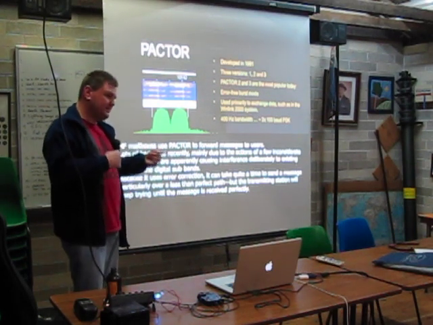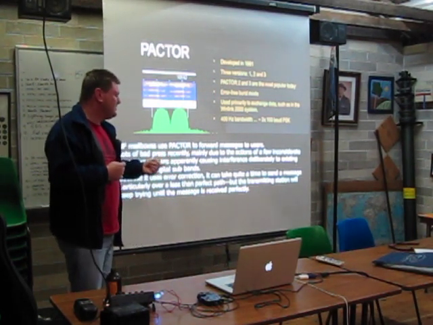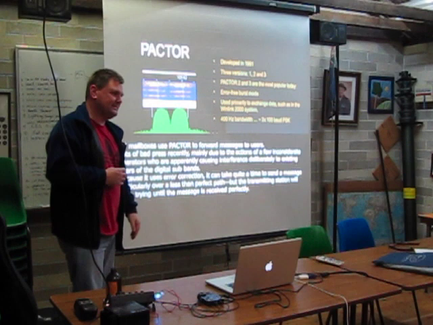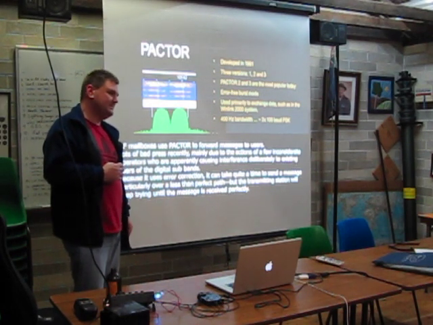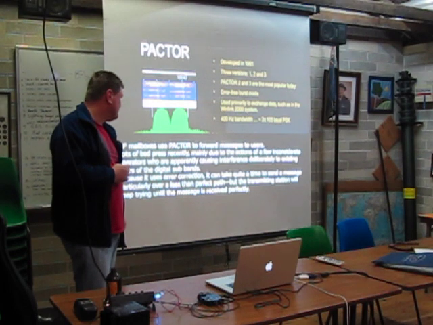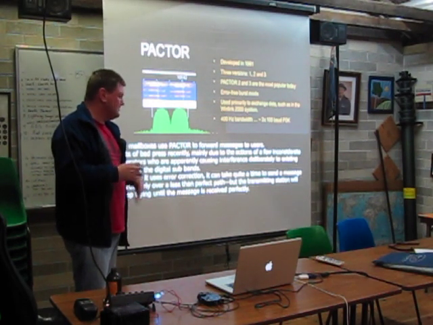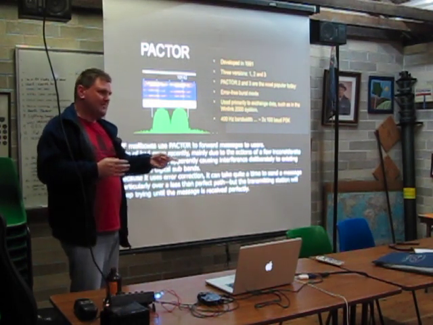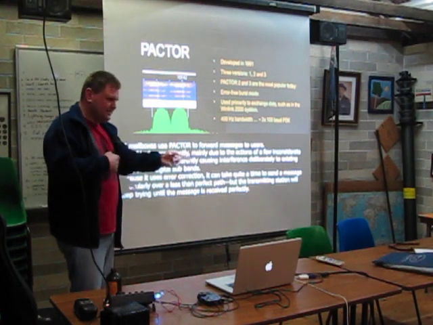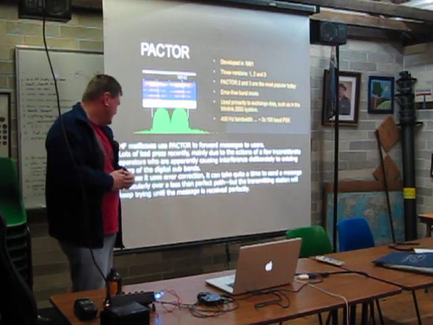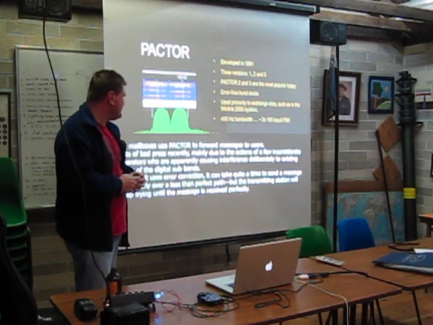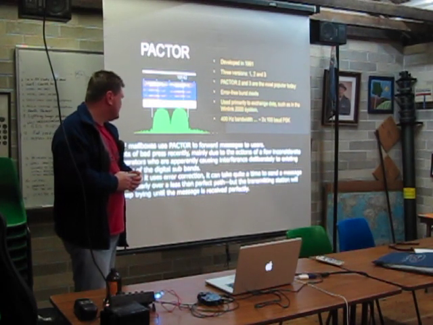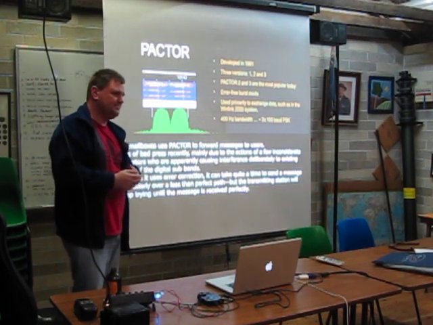And when we use that method of correcting errors, we call that backward error correction, because the receiving station is actively telling the transmitting station that it needs a retransmit on something. So that's another way to deal with errors in the transmission. The thing about Pactor is it will keep on sending back and forth. If there are errors, it will keep on retrying until eventually the message gets through. So it's quite good.